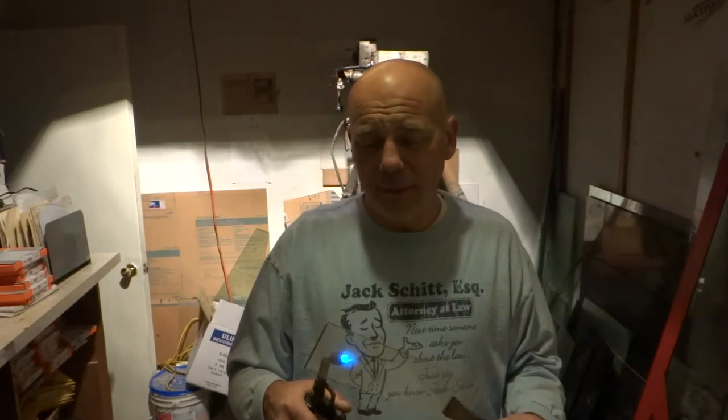If tempered glass is heated too quickly and cooled too quickly, it has been known to shatter — which is one of the reasons bifold doors on fireplaces break. A lot of times a log rolls against the tempered bifold door glass. You might be sitting watching TV enjoying the fire, and the glass breaks into a million pieces and you wonder why — it's because the flame from the log has been torching the tempered glass. Right now I'm heating this Pyro Saran up with a normal torch and it's getting pretty hot.